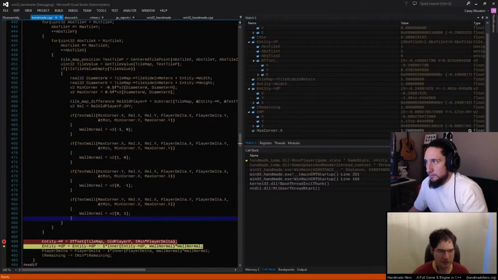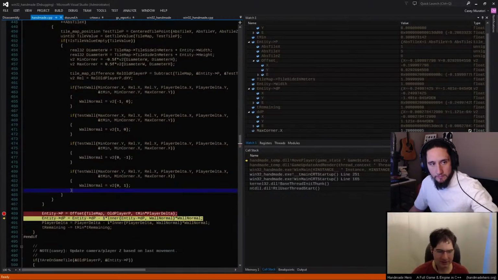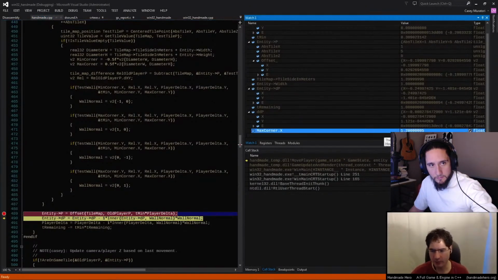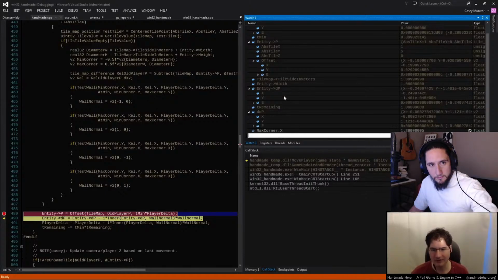So it's a little bit confusing just because since we do everything relative in tile space, the 1.2 is how far away from the tile you would have to be. And I'm not sure exactly where this guy is relative to that right now because that's kind of a hard computation to do in one's head. But, so if the max corner X is 1.2, then that means if between two tiles, right?